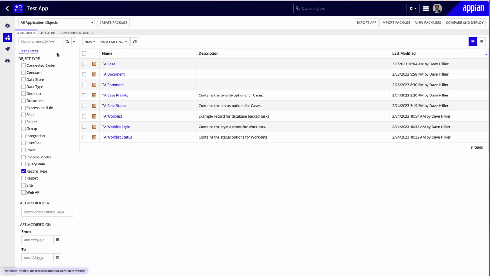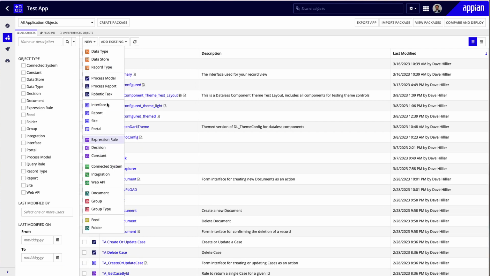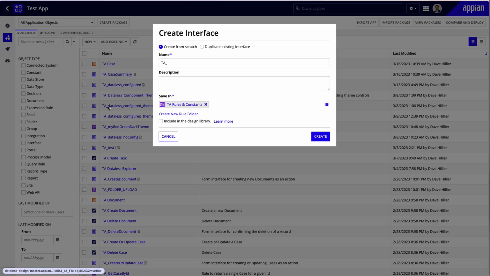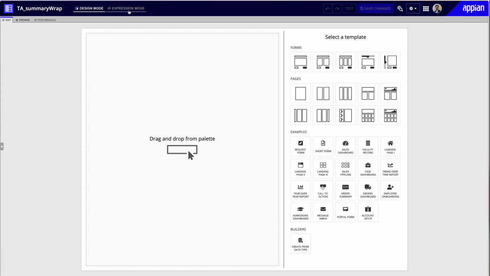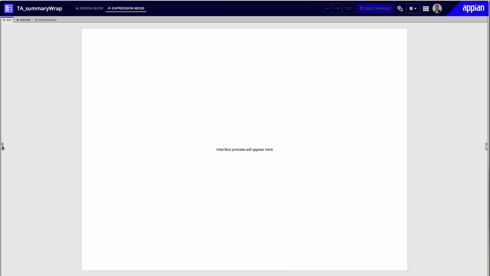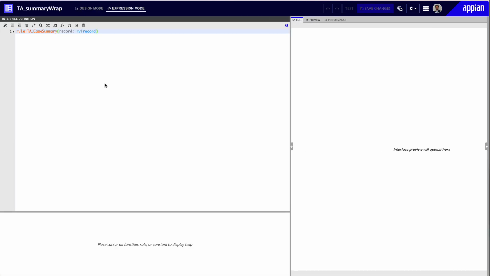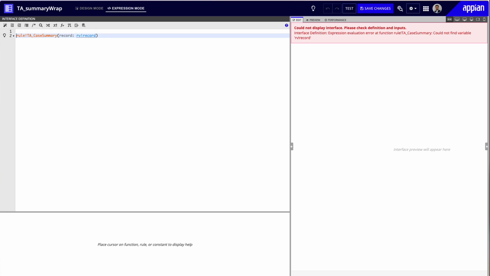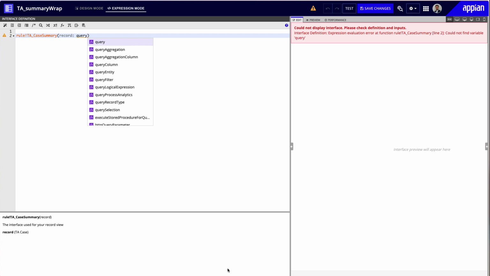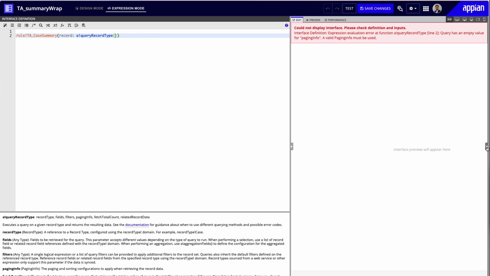So let's add a wrapper. And I'm going to do this in expression mode for speed. What I actually want in here is the query record type.